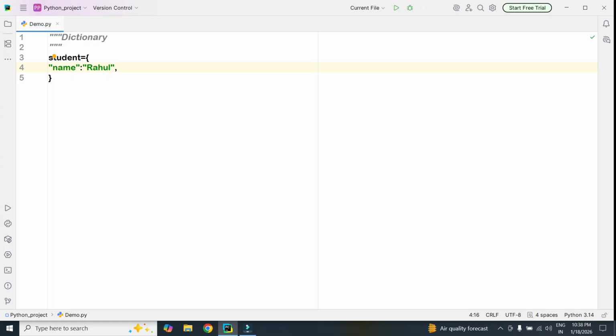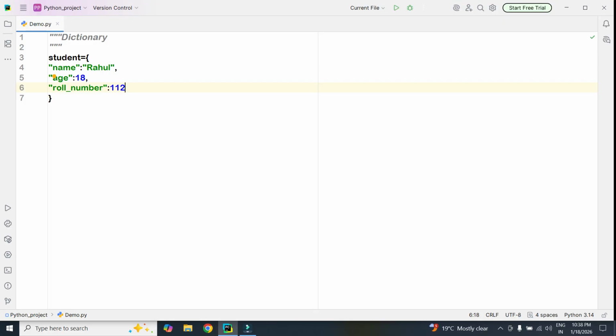Now we want to store some more data, so again we have to make some keys. Here age is the next key and we assign the age 18. We make one more key with the name roll number and assign roll number 112.